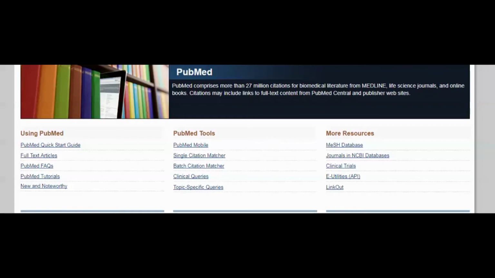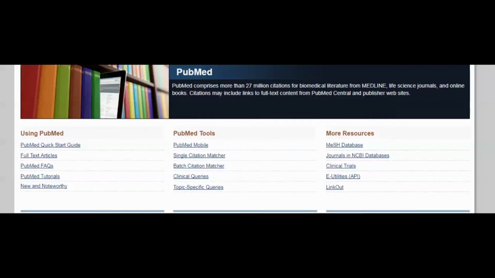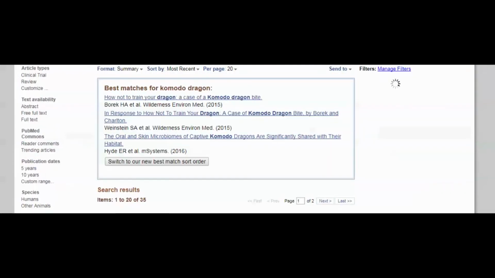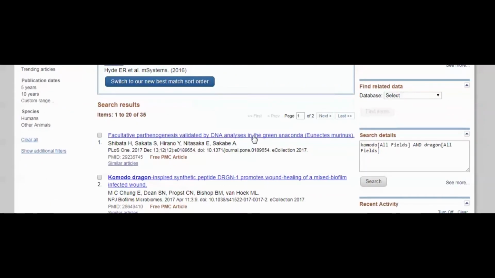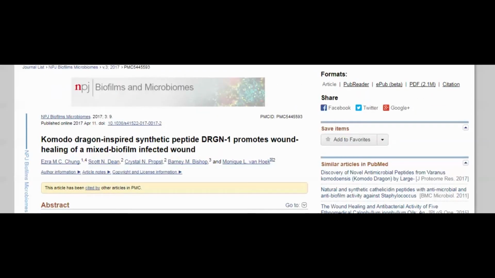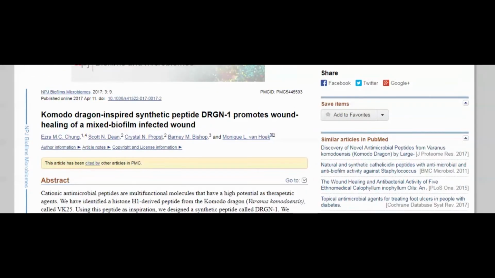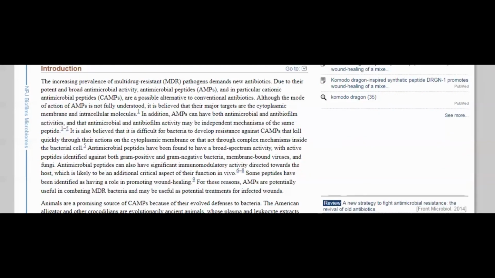Might even find something on the Komodo Dragon Bite here. Let's see what happens. Again, we have the title, the author's names, and their institution listed at the top, the abstract, introduction, results.